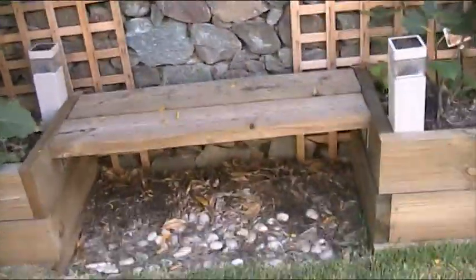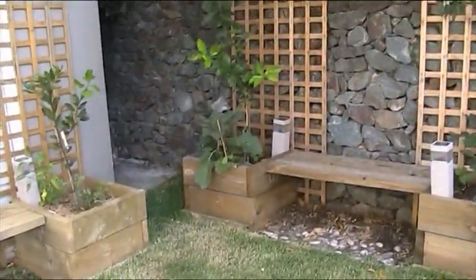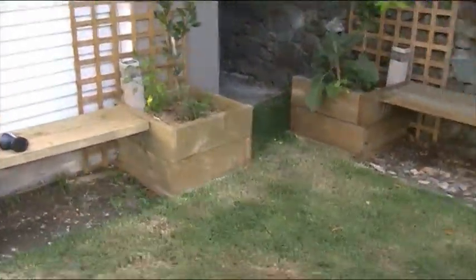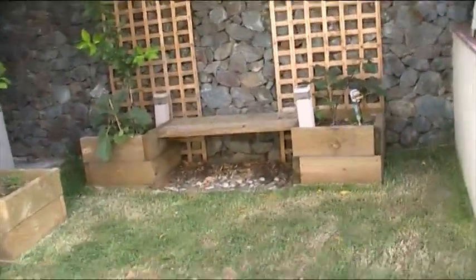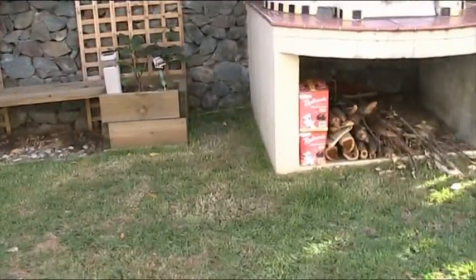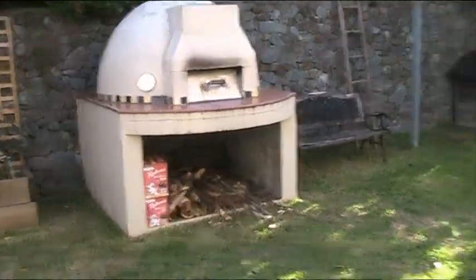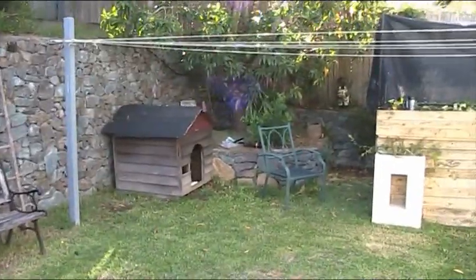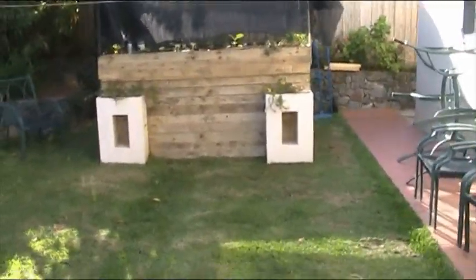So that's the other bench seat I've built. We now call this the orchard — we call it the orchard now because we can actually sit in there. It makes it much nicer out here. We never used to use this yard, to be honest. There's the wood-fired pizza oven — magnificent beast of a thing. There's the old girl's house. We had to move it out of the raised garden bed because the old girl's too big to get in there now. There's the often seen hydroponic aquaponics system.